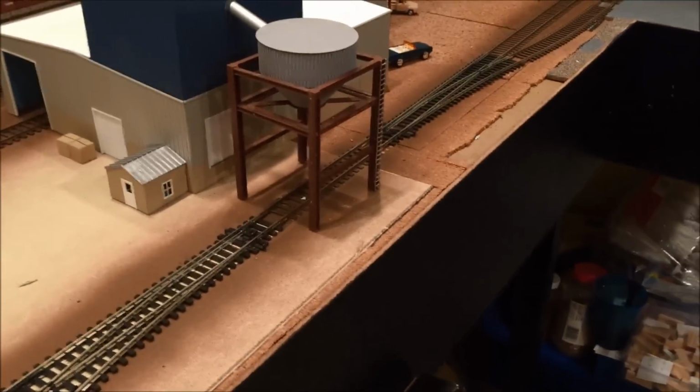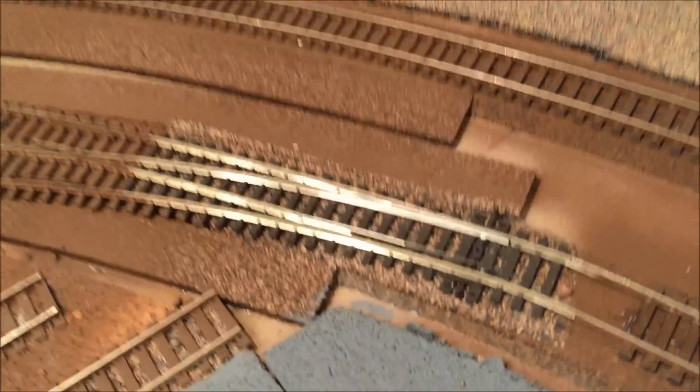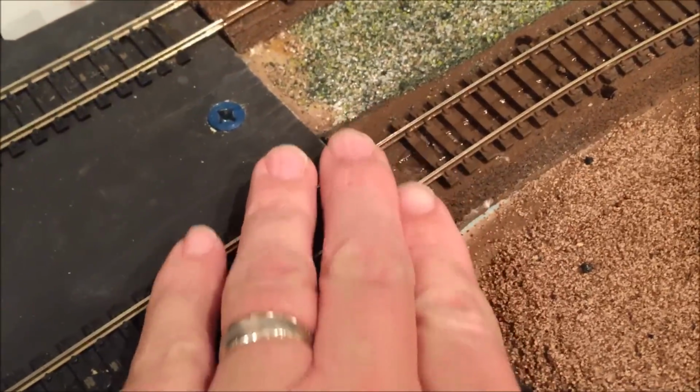And then once I get all that done, I've got to insert the ties where I had removed them when I was laying the track. You've probably noticed in the videos I've posted, there are gaps here and there. There's a big one over here. And I've got some work to do here on my bridge as well.